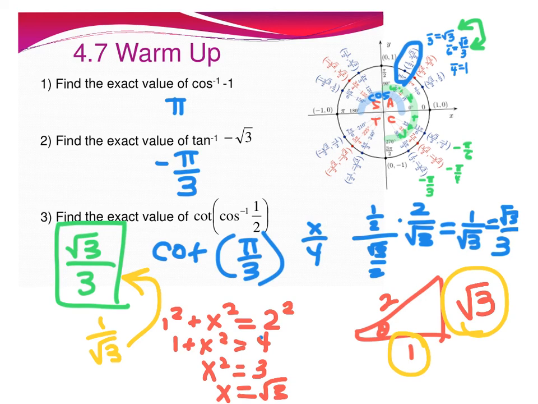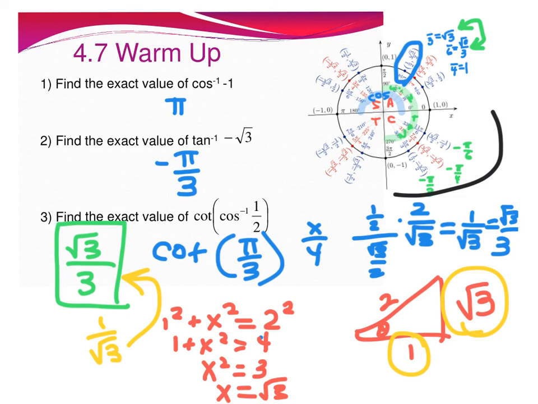Emily: If you're doing the triangle and it says tangent, cotangent, and there's a negative fraction, how do you know which one? It doesn't matter. Because if you're doing inverse functions and it's negative, it's in that negative quadrant, which would be down here. So that angle won't matter, because you're either going to get root 3 or root 3 over 3. And then if it's negative, it's negative pi over 6 and negative pi over 3.